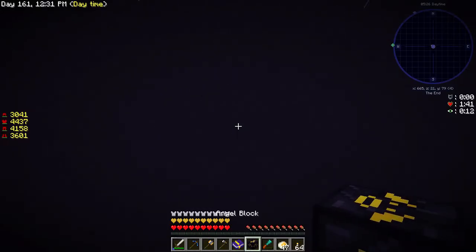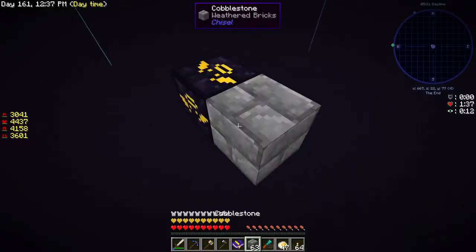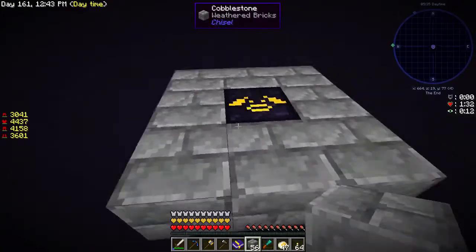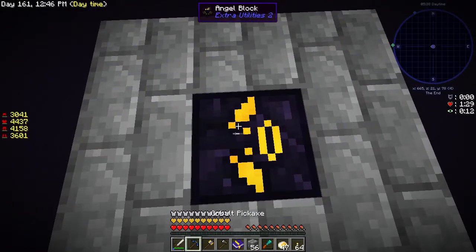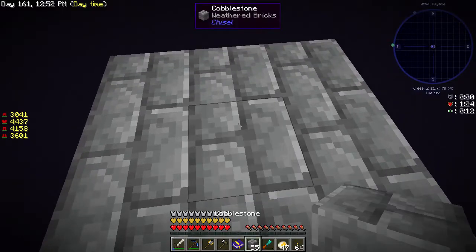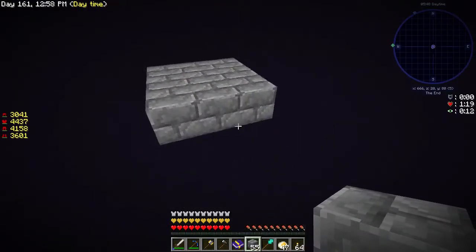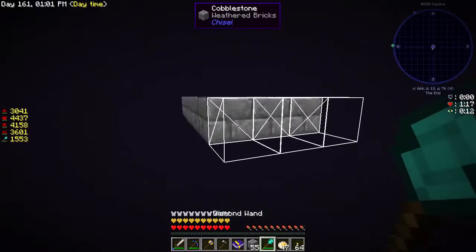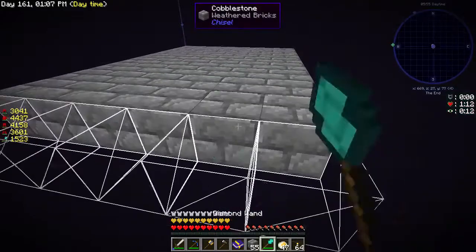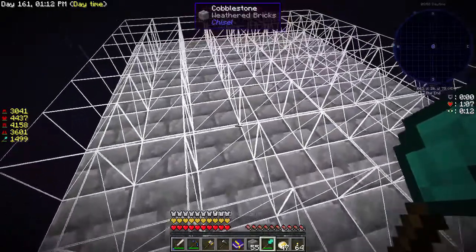So what we're going to do is we're going to place our angel block. And we can just kind of encircle it with these weathered bricks. Now you have to break the angel block with a pick now. It used to be you could punch it with your hand. That's no longer the case. I don't know why that was changed. It's kind of a dumb change in my opinion, but whatever. Now we could use cursed earth here. And that's something that is definitely doable.